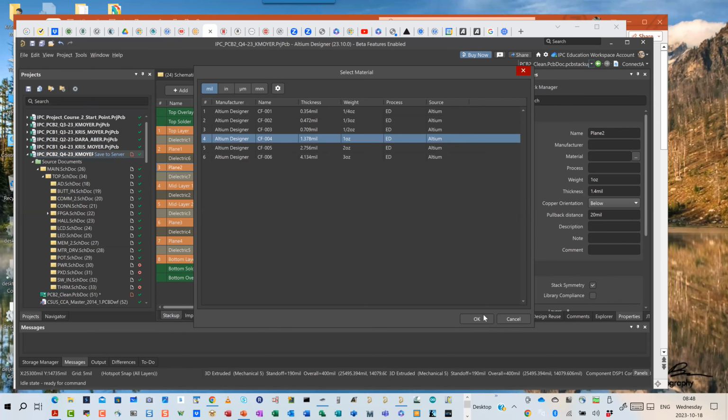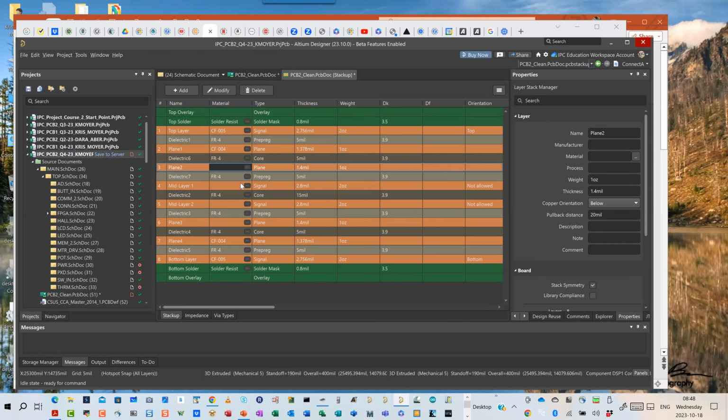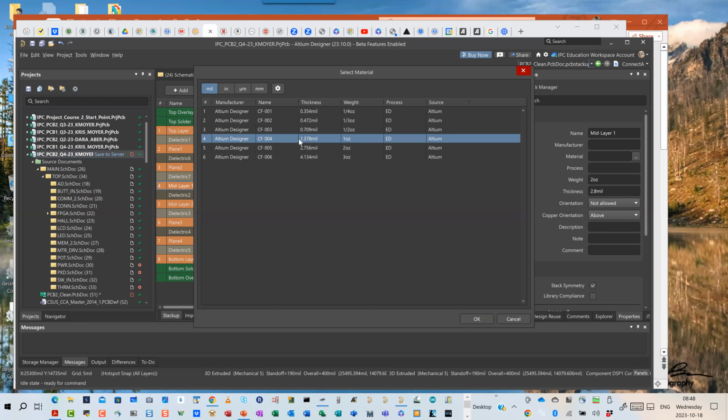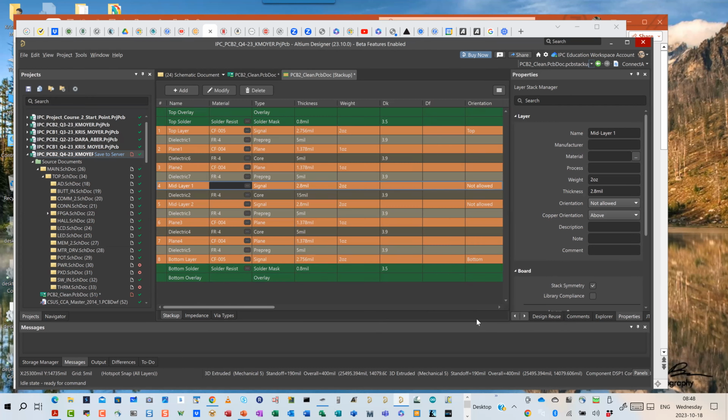And I'm going to choose my 1 ounce right here. And finally, I'm going to choose my 1 ounce right here. We're doing this even though some of the numbers in there are close enough already, because when it comes to documentation, this new method that Altium has is going to make our documentation far easier.